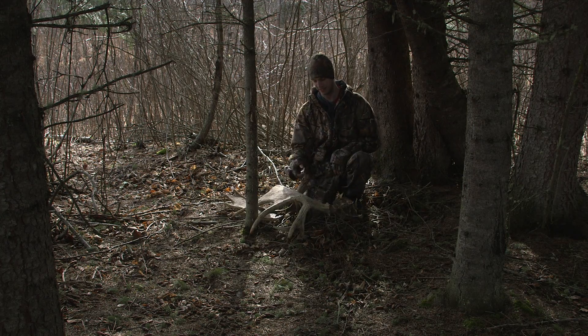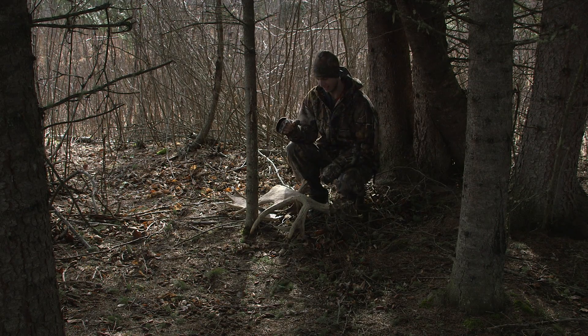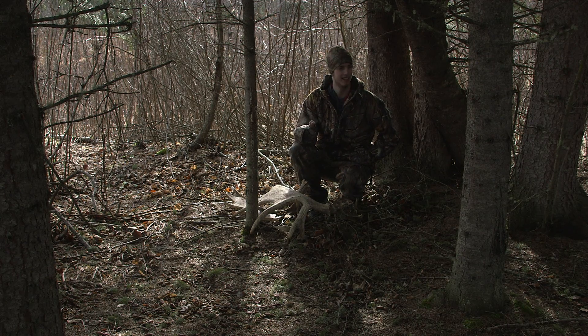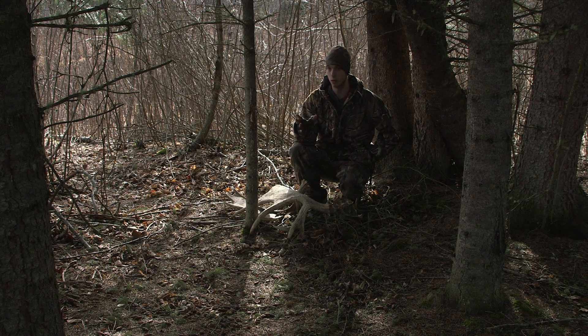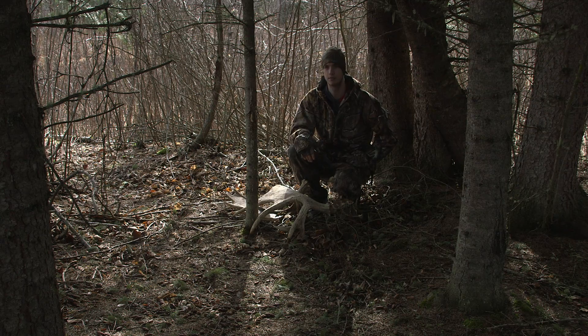And then this guy died on top of it — that's cool. So awesome. April Fool's Day today and I'm not fooling you, but that is the coolest find I've ever found, so pretty stoked. This is the fourth antler of the day and keeping going strong here. They're all old, so I'm hoping to find some good fresh ones in here. From the sign it looks promising, so keep going here and hopefully find some more.